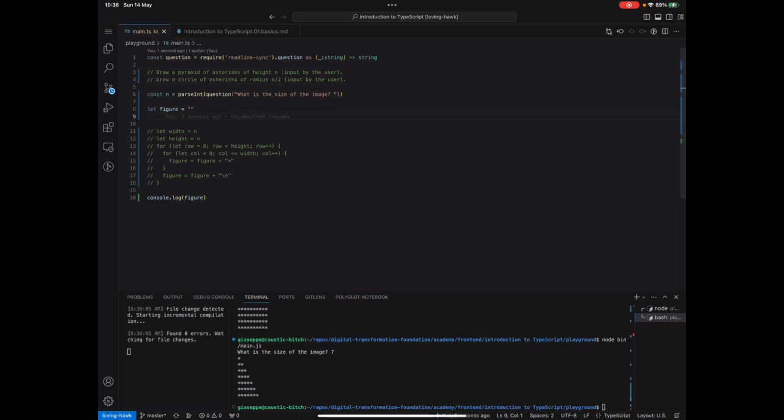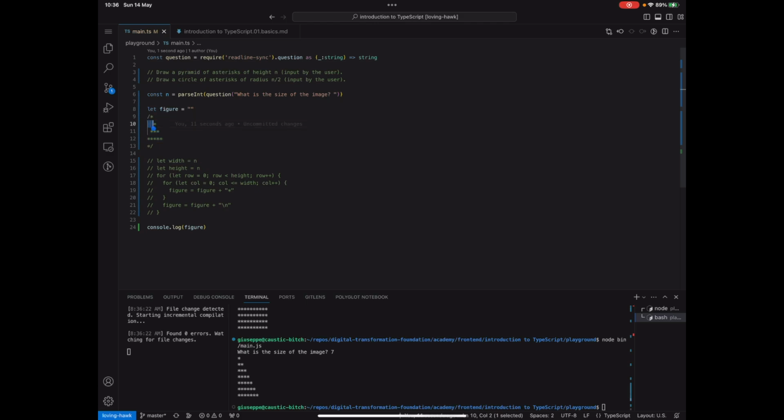The pyramid. Okay, the pyramid is interesting because the pyramid requires a little bit of thought. So let's start by first of all, the pyramid has only odd numbers of asterisks, but there's also spaces before every row, and the number of spaces requires knowing how many rows we actually need.